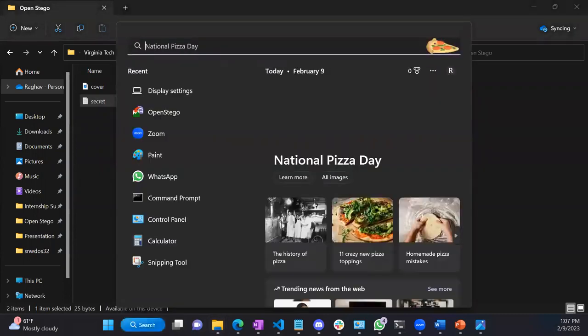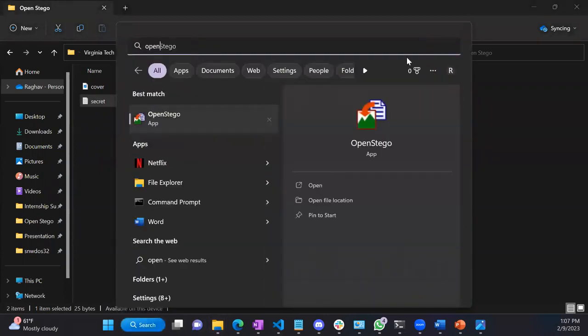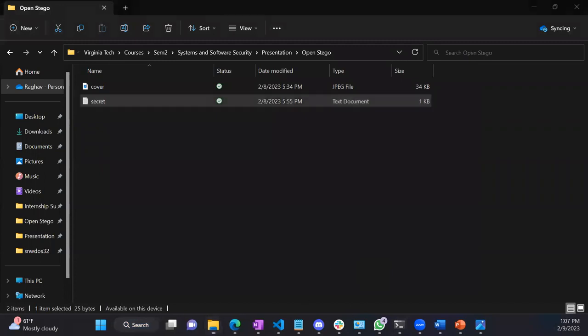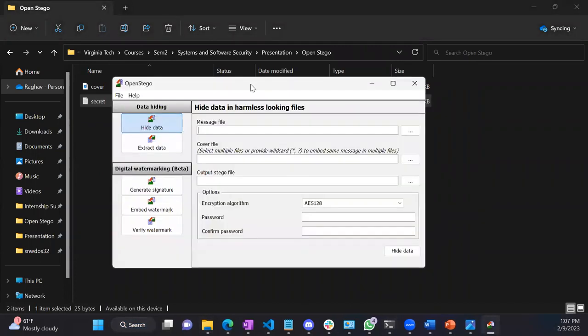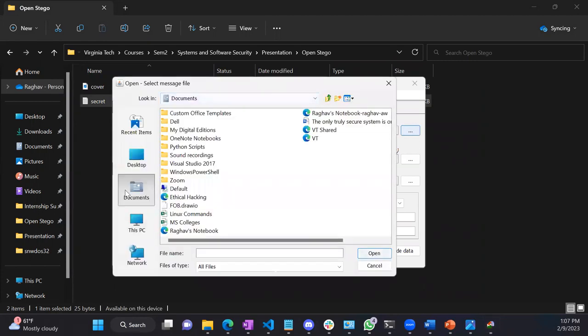This is a Java-based tool which does exactly what the name suggests, steganography. In the message file, I will select the message which I want to hide.